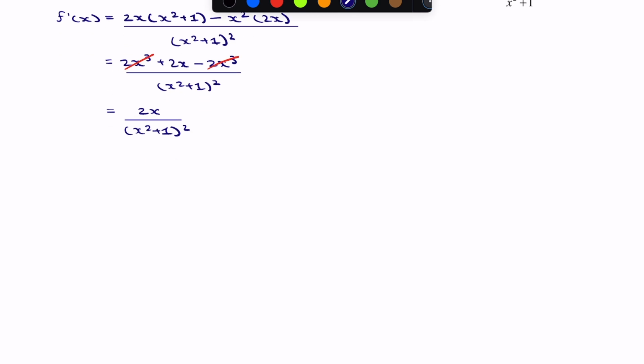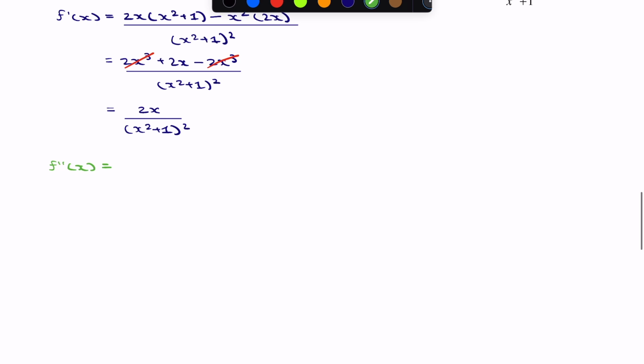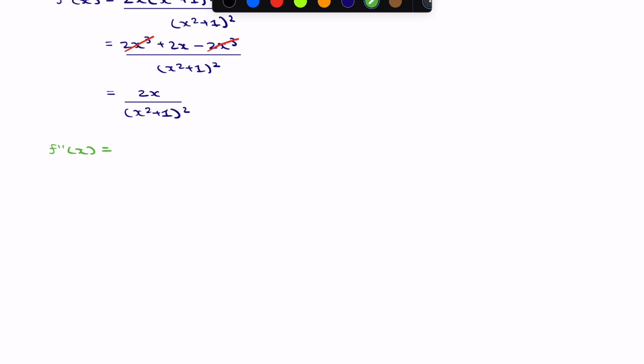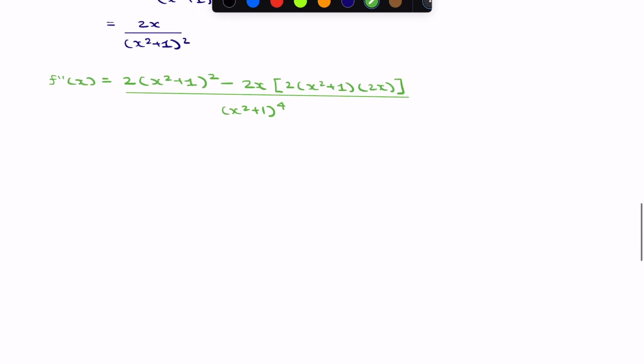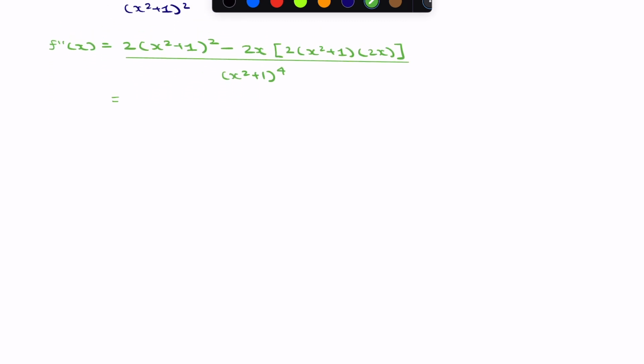And now we're going to find the second derivative of this function. And so again, we're going to use quotient rule again. So here we'll derive the top, which is 2, and we'll leave the bottom x squared plus 1 squared. And keep the top, and we'll derive the bottom, so outside first, and the inside. And then that's all over x squared plus 1 squared, and then we're going to square that again, so it would be to the power of 4.